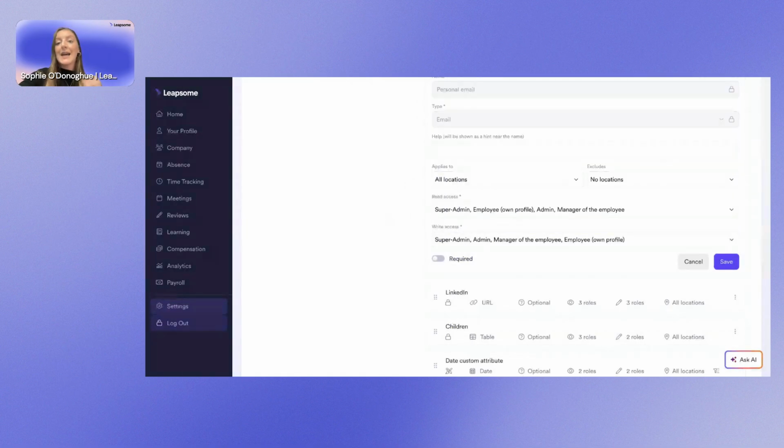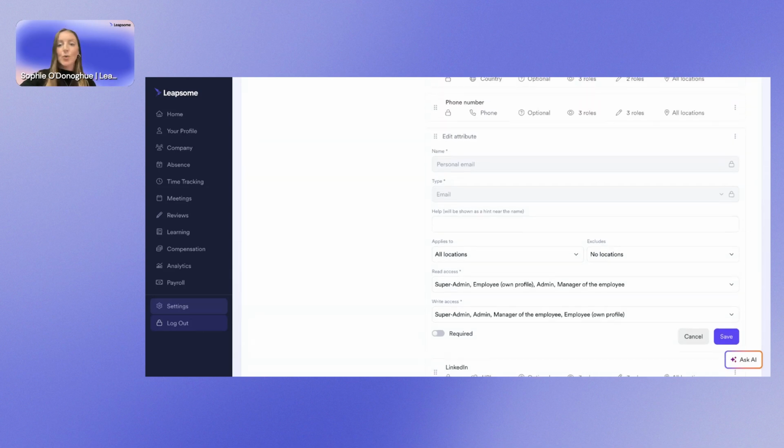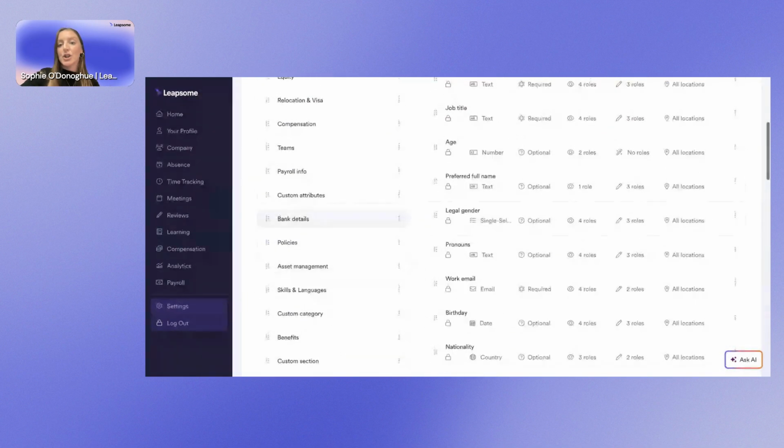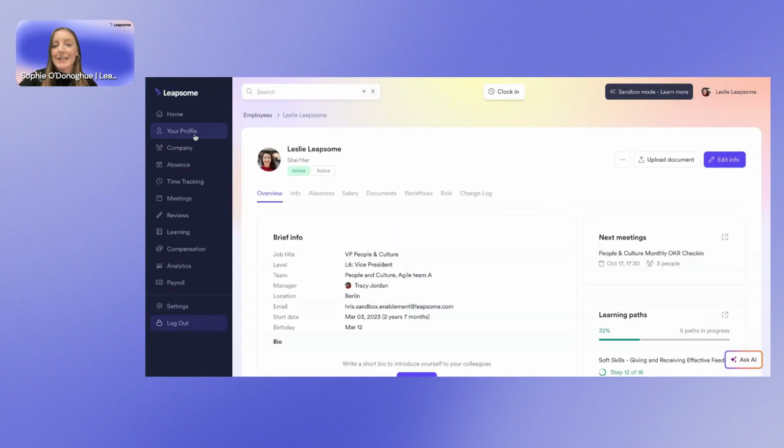Now, why is this great? Well, it protects sensitive data, sensitive information, but also gives employees the autonomy to manage their own basic details where it makes sense. And for added security, you can also add an approval step here for certain changes. So, for example, the manager or an HR manager can approve some of these changes. So overall, the centralized employee data is very self-service, cuts down a lot of workload for HR, and reduces back and forth, and really improves data accuracy as well. But it's also user-friendly enough to empower employees when it comes to managing their own data.